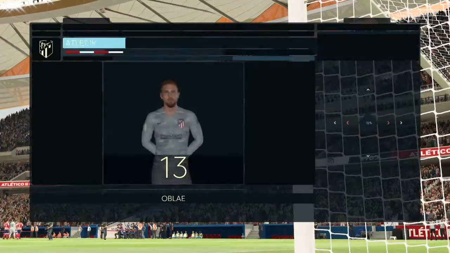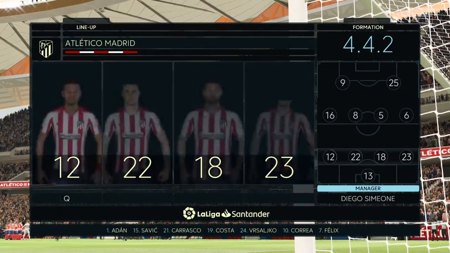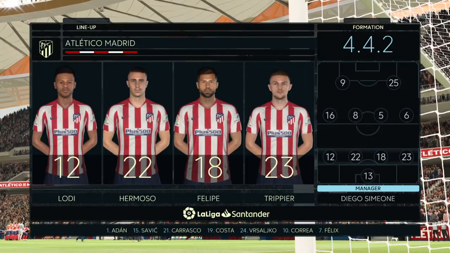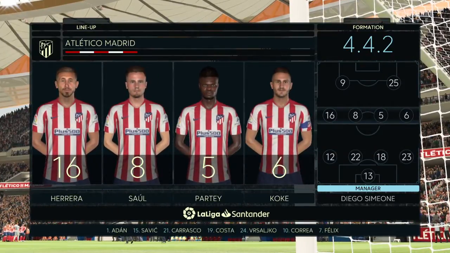Atletico Madrid make one change. Starting in goal, Jan Oblak. Kieran Trippier starts, looking to continue his good form at the back. Saul plays with Koke on the flanks. In attack, Iago Aspas joins together with Morata.